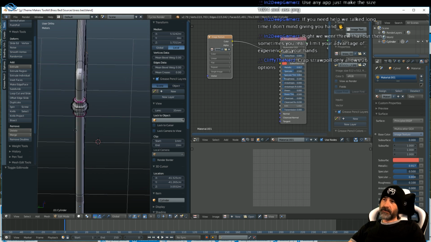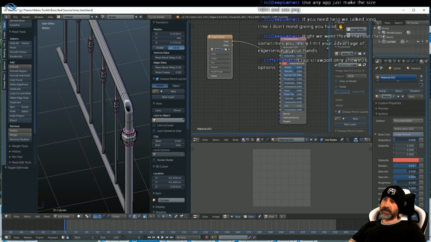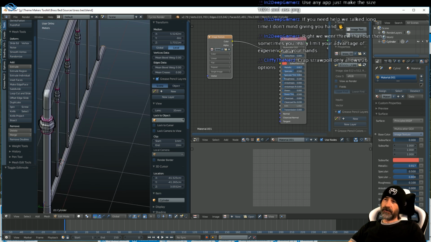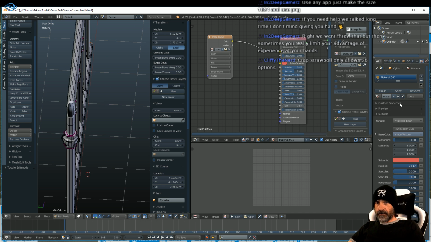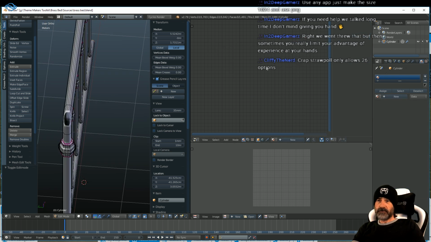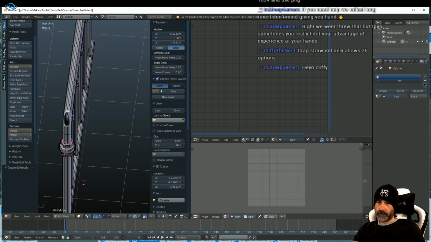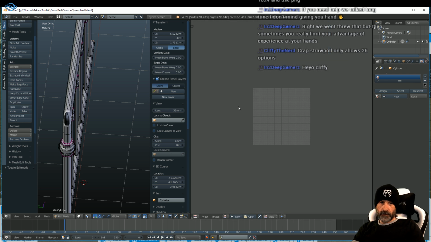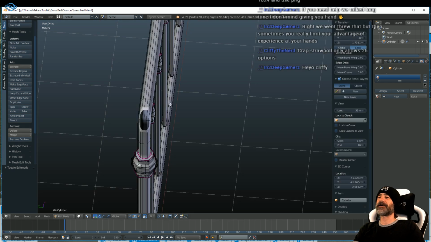Notice that? It like pops a hole in the side as I turn it this way. Not a material problem. Whoops. Come on. Only allows 12. You got this far and you can only do 26.